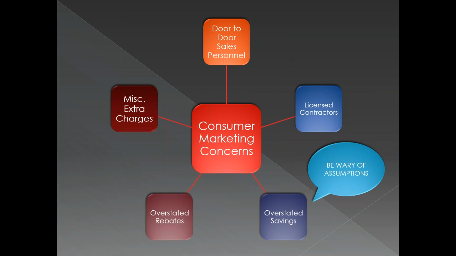So these are really some consumer marketing concerns. What kind of miscellaneous extra add-ons are they charging you, such as I mentioned, bird proofing or maintenance or some kind of updating? Are all the charges included? We have seen a lot of problems with door-to-door sales in Connecticut in general. We generally warn consumers, and it comes up in the context of competitive electric suppliers quite a bit, and we worry about the same aggressive door-to-door marketing tactics being transferred to the solar panel world, because someone's knocking on your door and trying to sell something.